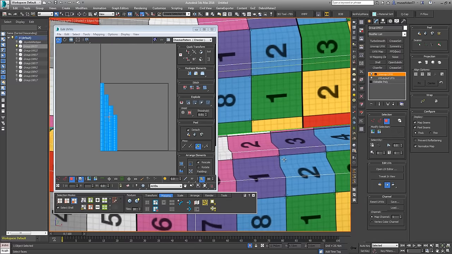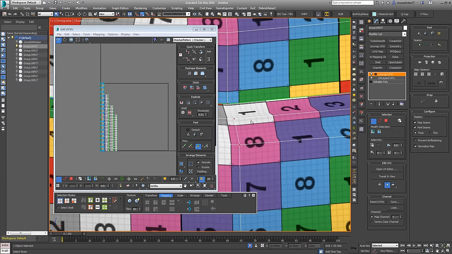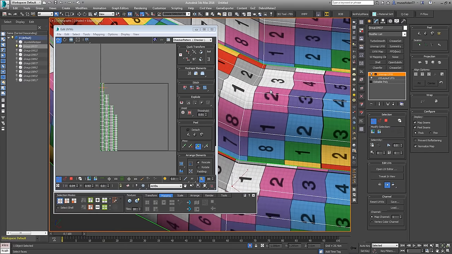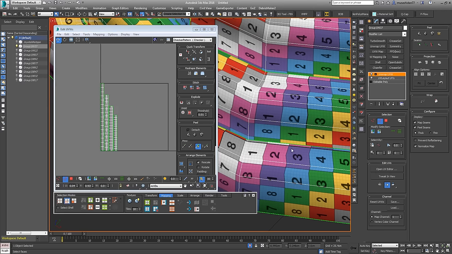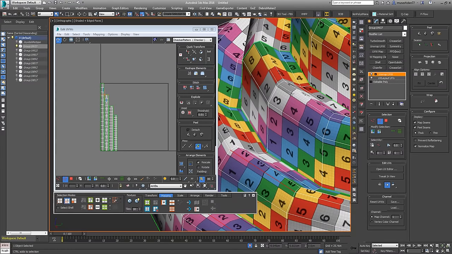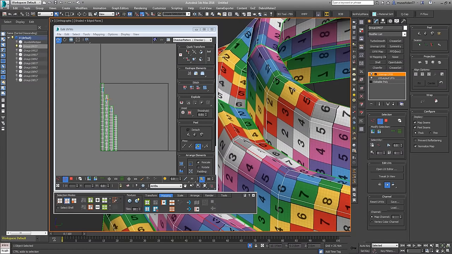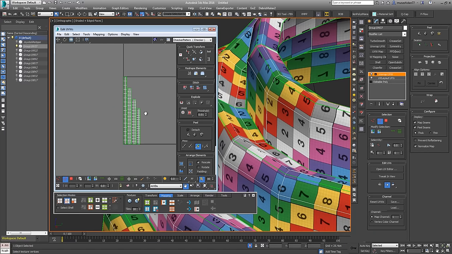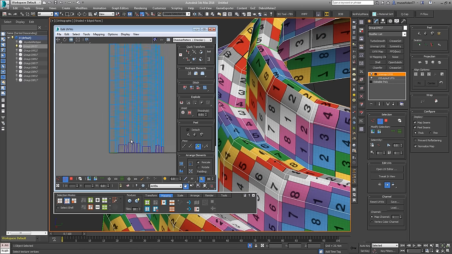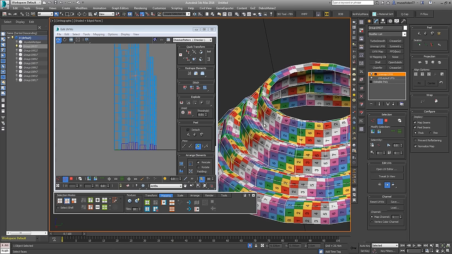So we still have a small bit of distortion here. You can see just here, and it's basically where it's turning the corners. So if I wanted to relieve that, I could select maybe these seams here, or maybe even this one. This one, and it's not too bad there, but I'll select it anyway. Loop and break, and just select all of them and pack them. And now they're broken up even more into shells.